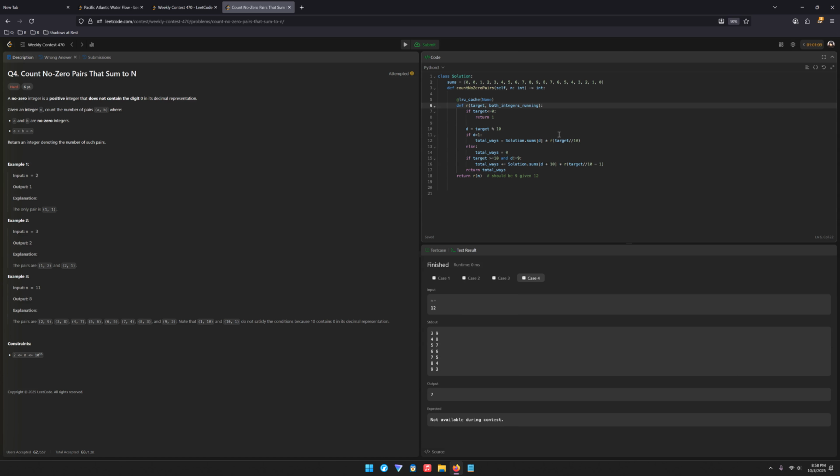Well, no, not both integers running. Okay, left done, right done. But why? What does that accomplish? It means that we can't do any more digits.